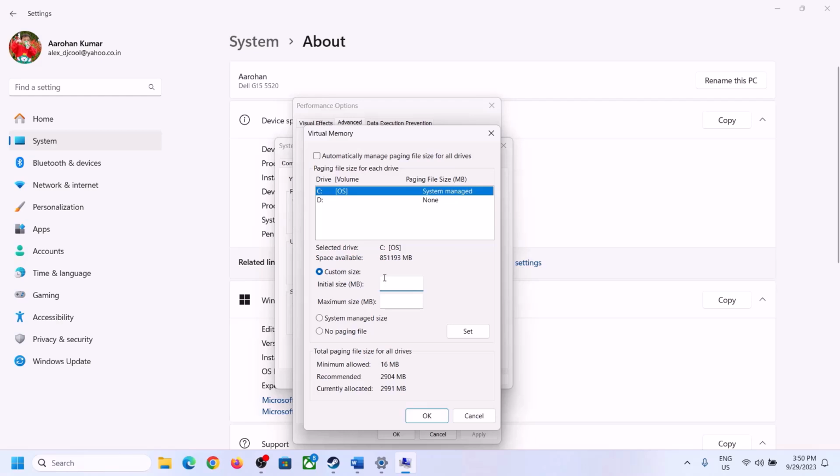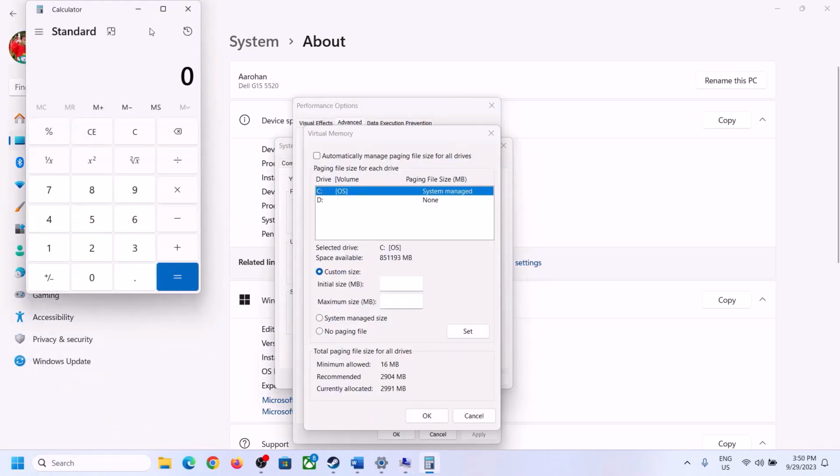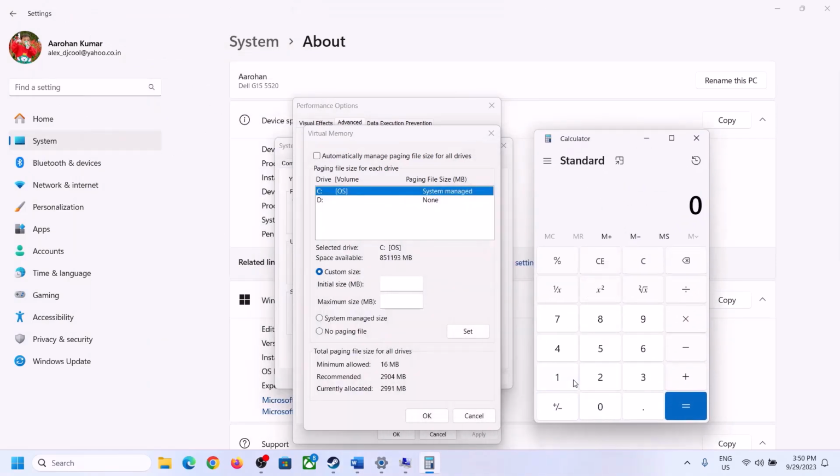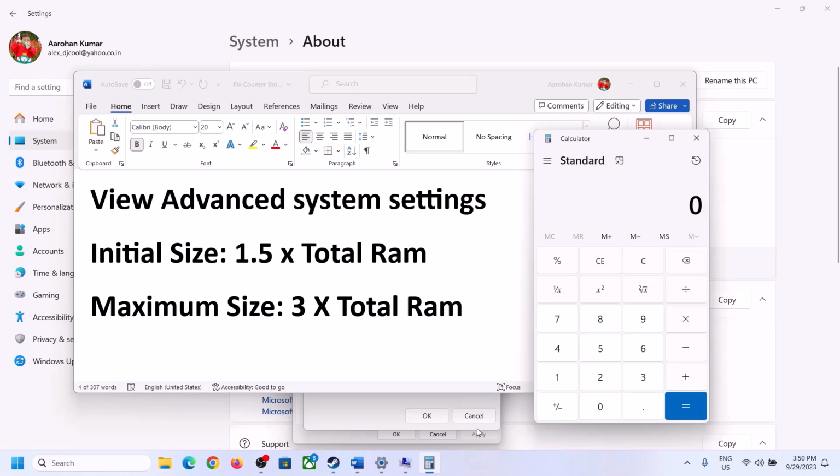First of all we have to convert 16 GB into megabytes. So we will open calculator. Type in calc in the Run box and then click on OK. Initial size is 1.5 times total RAM. Total RAM in my case is 16 GB. 16 into 1024, because 1 GB is equal to 1024 megabytes.